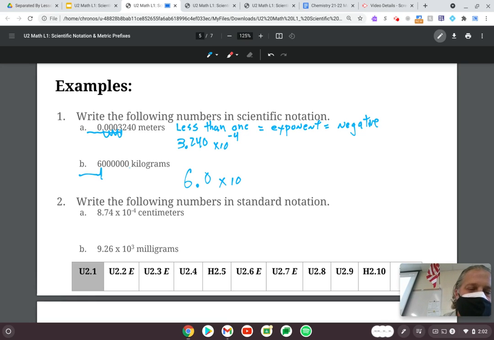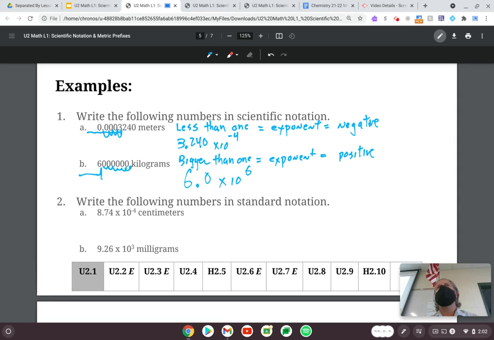So we always know that decimals are like right back here, right? So we would go 1, 2, 3, 4, 5, 6. So this becomes 10 to the 6th because this number, as we might recall, is bigger than 1. So the exponent is positive.